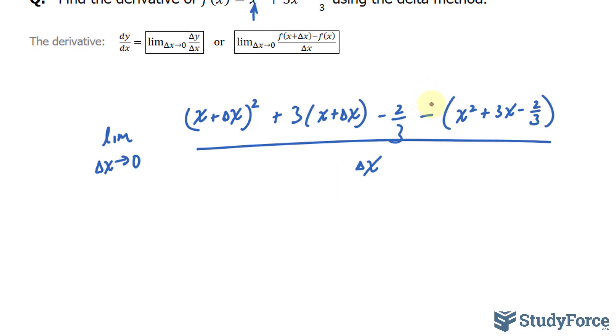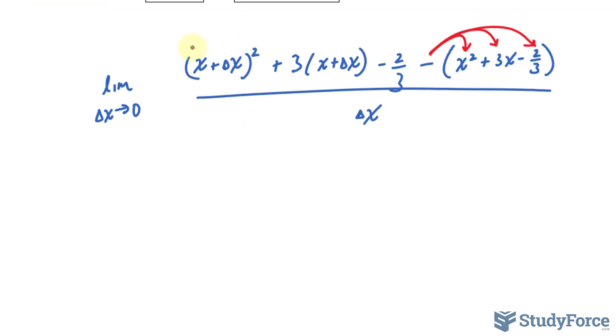What I want to do is expand this part, so I'll multiply this negative into these 3 terms, just like that. And I want to expand this part. So I'll show you how to expand that right here. It won't be part of our limit, so I want to do it on the side. If I expand this, this is the same thing as x plus delta x times x plus delta x. So I have x times x, that's x squared. x times delta x, that's x delta x. Again, plus x delta x. And finally, this times that, which is delta x squared.